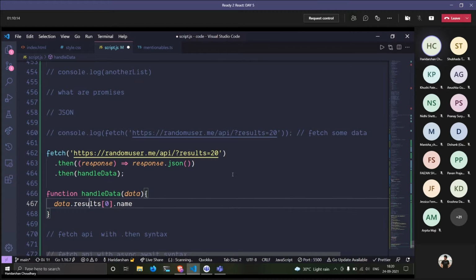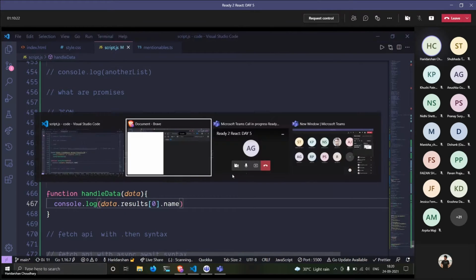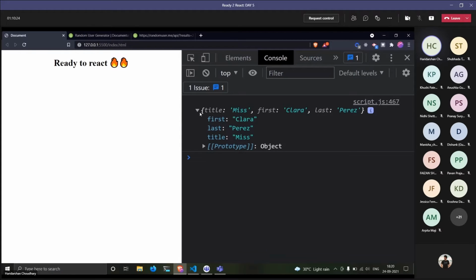and if I console.log this thing, you'll see it just returns. Now, whenever I refresh, it's going to return a new set of data. Hence it would change, but that's not our problem, right? We always have a predefined structure, which is first name, last name, and title.